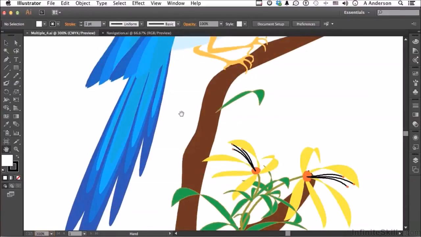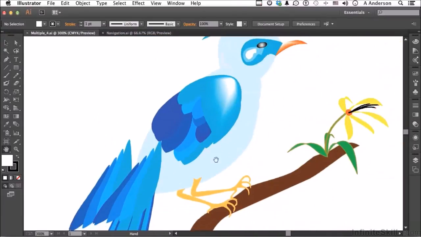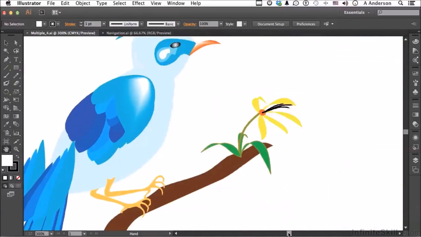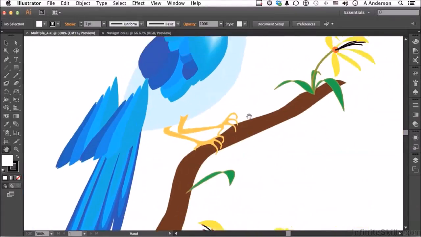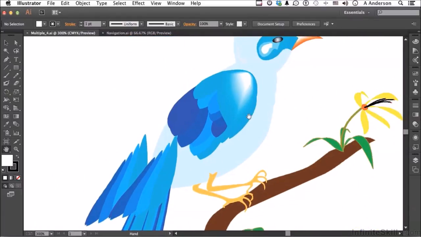If I've got the hand tool selected, I think you know this, we can move it around. We can use these buttons down here if you want to, although I find them tedious because I have a mouse with a scroll area on it, and if I scroll, I can actually do it this way too, and I'm only using my mouse now. So there are a lot of ways that we can move around inside this image, but to me, it's a second nature thing because I'm working. I want to get this thing done.